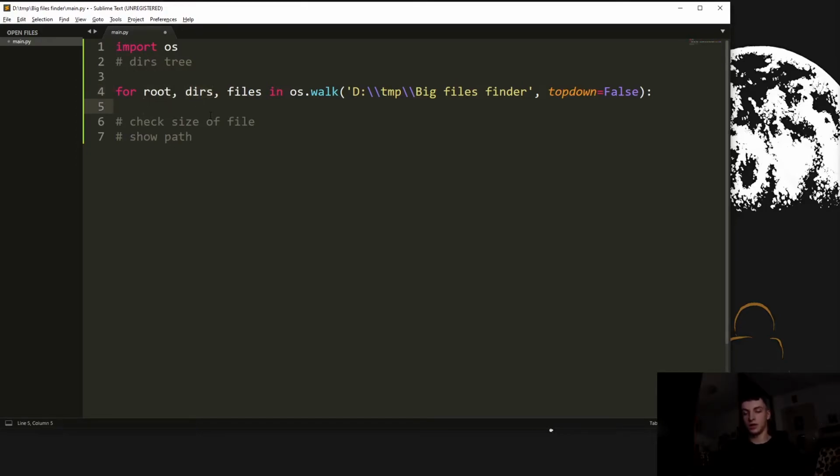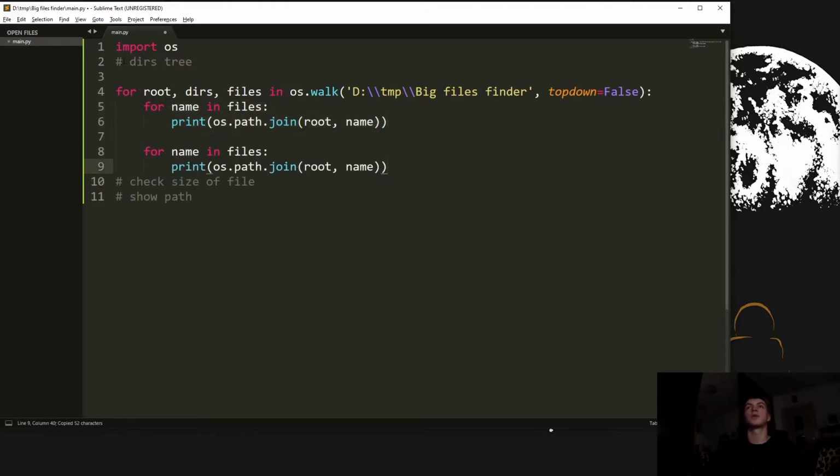So let's write this for loop. You can see that I join the path from root to the name of the file, and I need to do the same thing for the dir. For every dir, I need to get the name, and from root I'm coming to the name of the dir, the lowest level of dir.